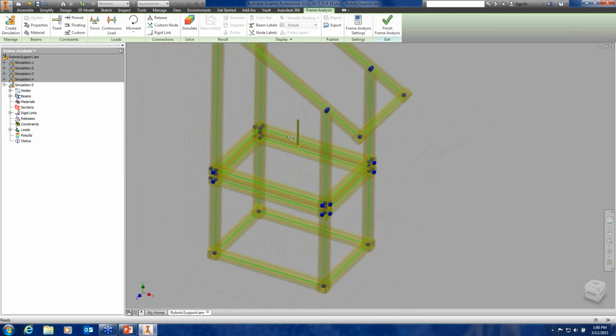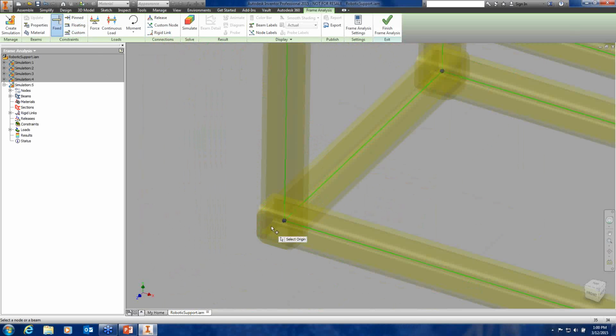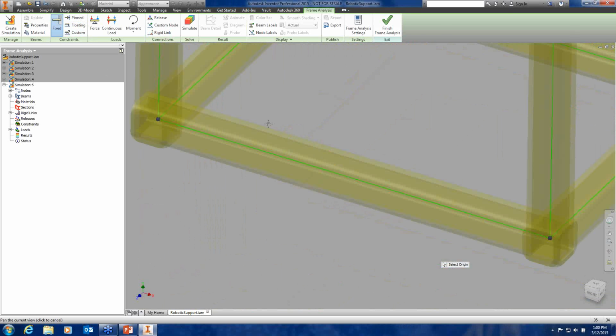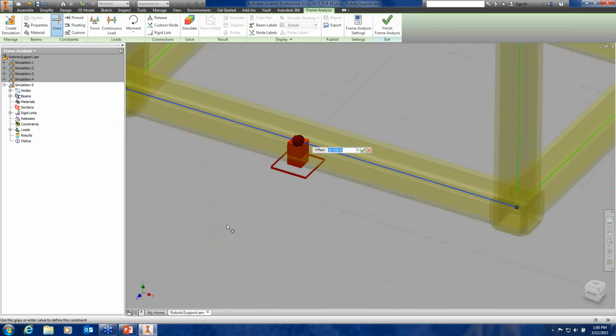All right. Now, once again, my up-down arrow is in the right location because I modeled this thinking like Inventor does, where the y-axis is up and down. And so I still need to go through that part of fixing the locations down here. Now, like I said, I could pick out here somewhere and make that a rigid connection right out there and change the offset back and forth.